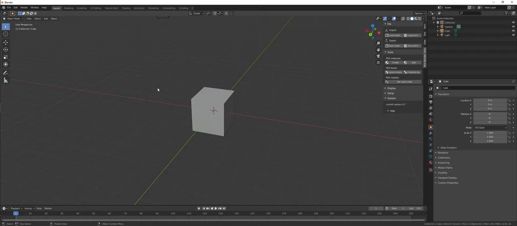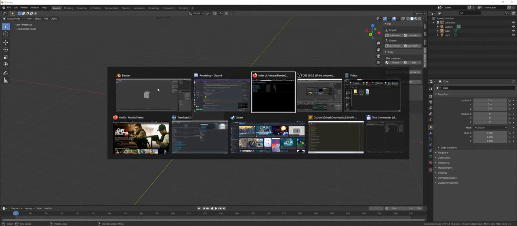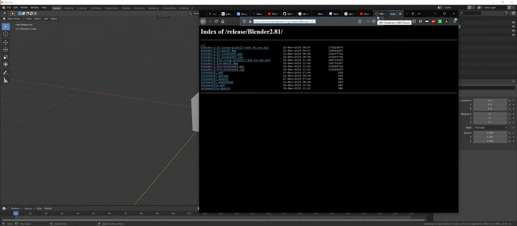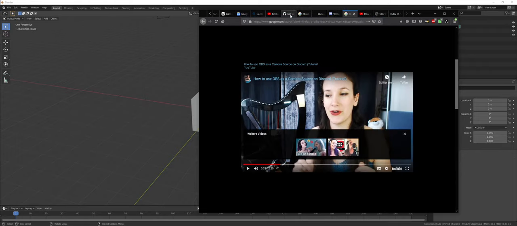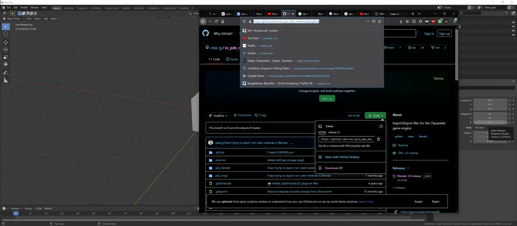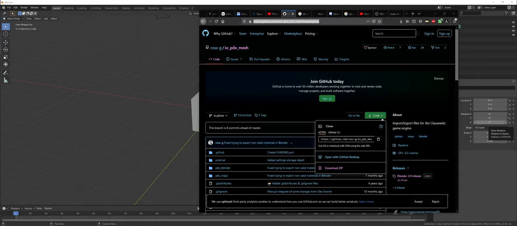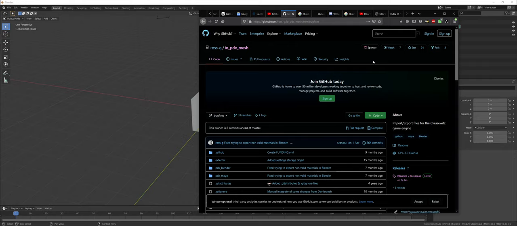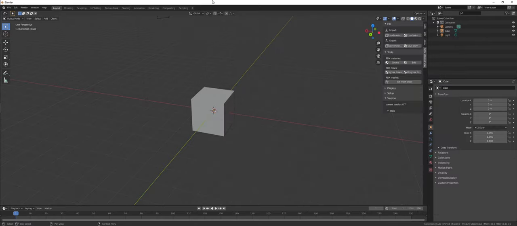So far, I know Rossi was updating his plugin for 2.9, but in 2.8.1 it's working, so never change a running system. For the capturing here, I will show you this one. This is the version of the plugin which is working with this version of Blender pretty well. And this both I have installed: this version and this bug fixes version. It's a branch called bug fixes. So far, nothing else is needed.